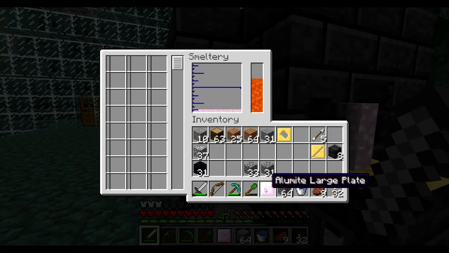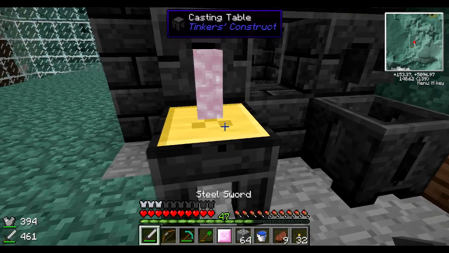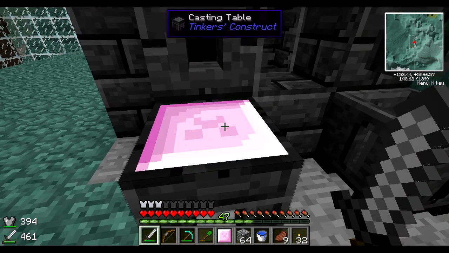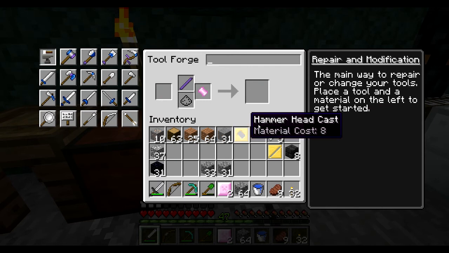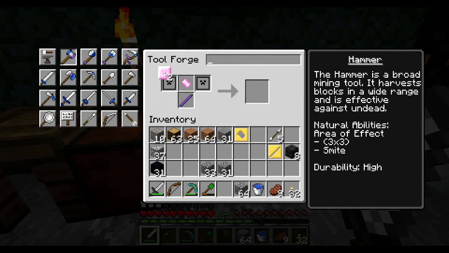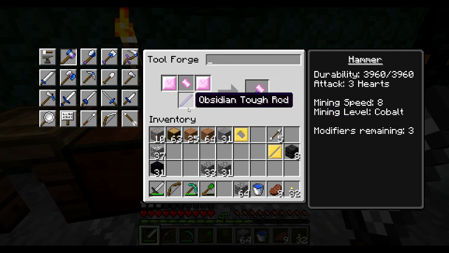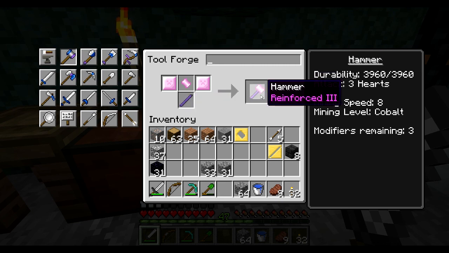Yeah, there's going to be plenty. Alright. One more. And there we go. So we'll go ahead and stick these in here. Like that. And there we go. And the reinforced comes from the obsidian tough rod. So that's why I decided to do that over the other things that we could have done.